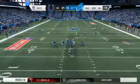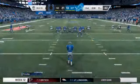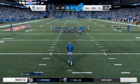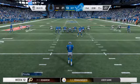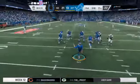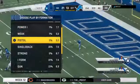On 3rd down, he'll drop to throw under a heavy rush, and down he goes. Now the Colts are going to burn the 2nd of their timeouts, as the stoppage will come with a little under a minute to go in this 1st half. Here now the punter, Martin, booming this one away. And this ball is going to be touched down just shy of midfield.